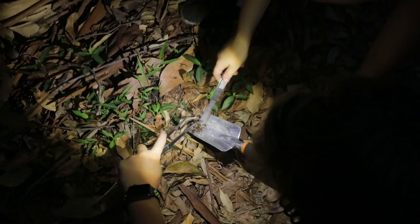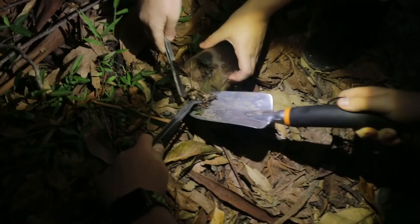Yeah, I see him right here. Oh, see that? That is so tiny. That's a different sort of species, though. Sorry, it's so small, you can barely see it. I think it looks like the one that we got that eats really well. Oh, it's a wolf spider. That's one of the dark ones. Cockroach.